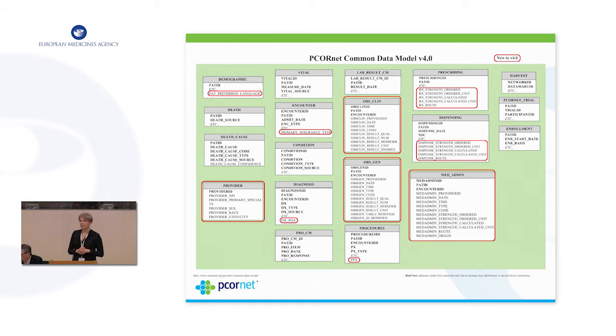I show you this not because I expect that you can read it, because I know you can't, but to show you that we are now on version 4 of the PCORnet Common Data Model. That's a lot of versions in 3.5 years. So we've held to our promise to iterate over time as we learn.